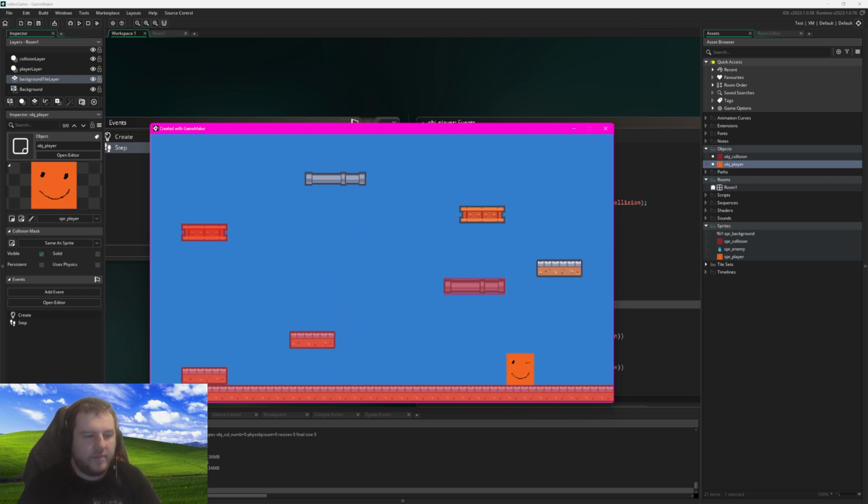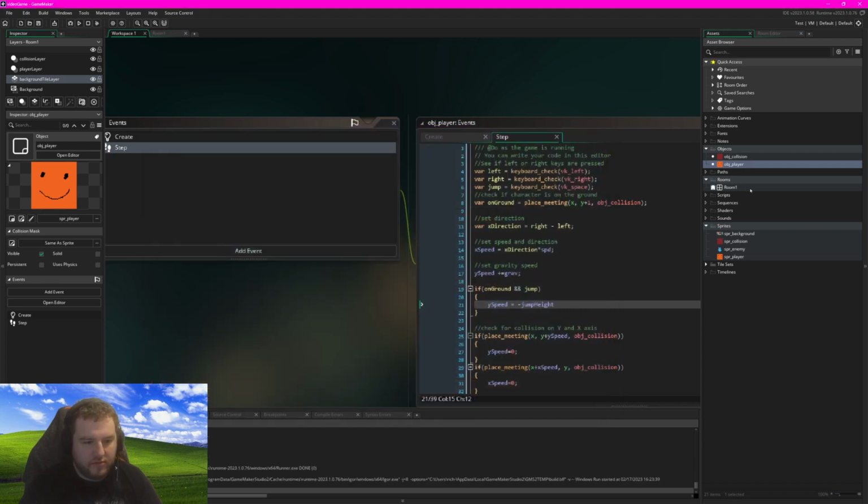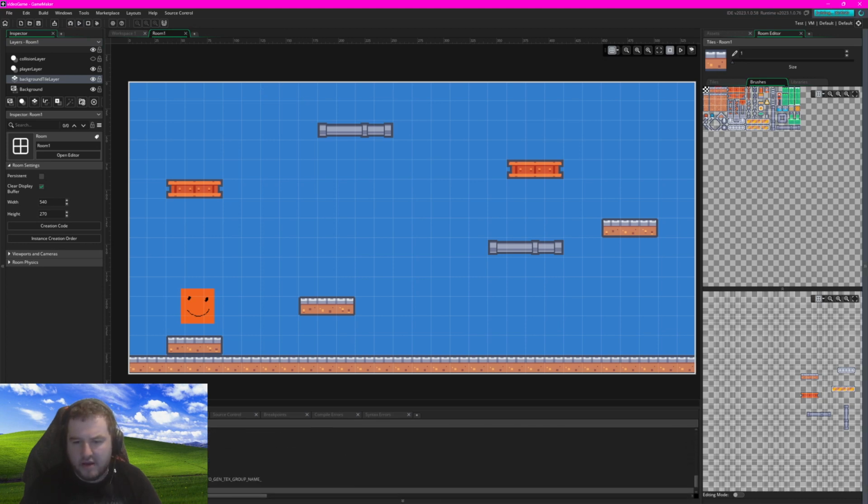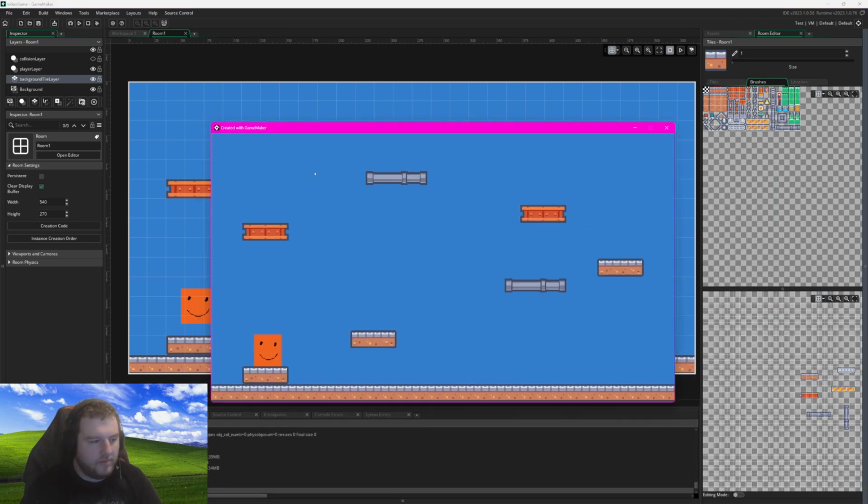Perfect. So the other thing, just to quickly note, just before this video ends, you can keep the collision on there, but if you click this little eye, you can hide the collision. So when we press play again, and we put this on screen, you'll see that it's still hitting these things, but the collision's not visible now, and that's what obviously would happen when you're running your game for real.